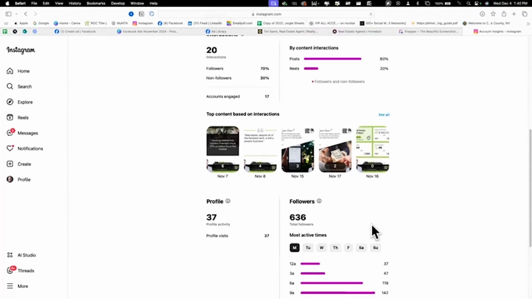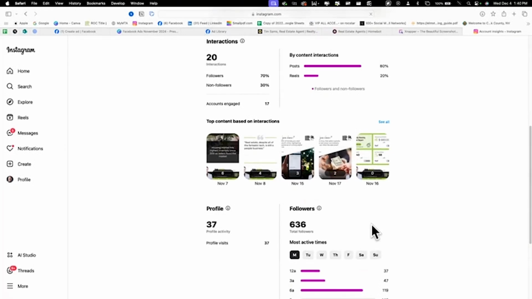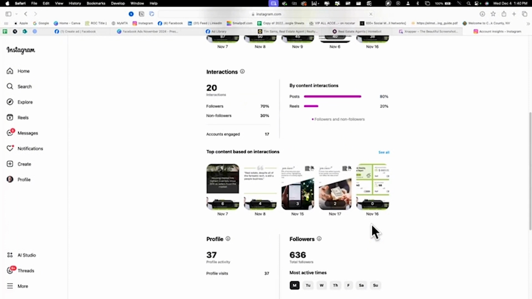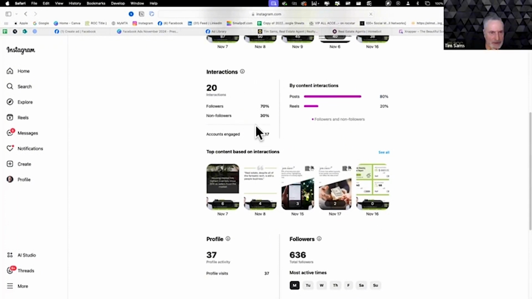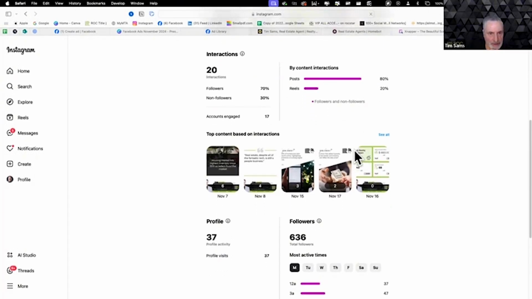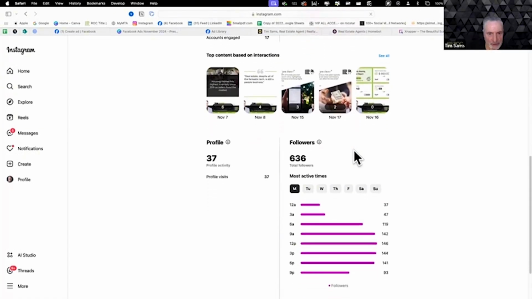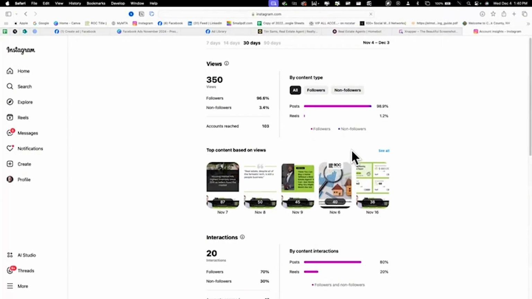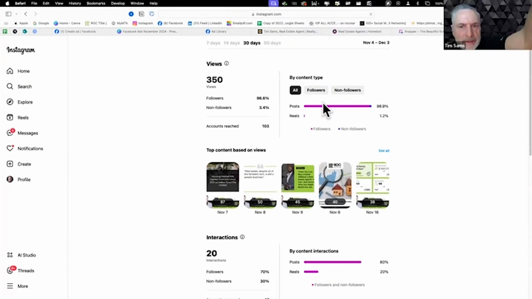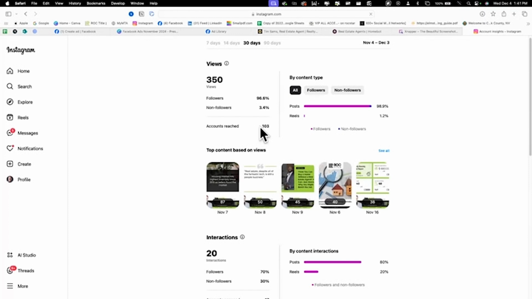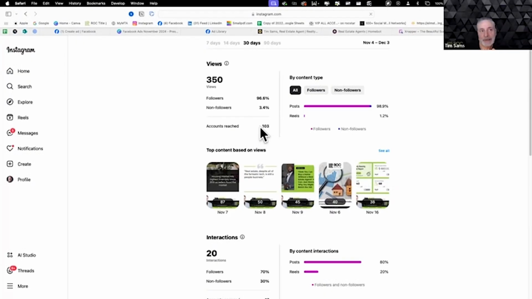Very helpful. Does that tell you, because I know that there's a difference between reaches and views, so does that break that down there? On the interactions, followers, non-followers, posts, reels, profile visits, followers. It's not showing. I think Facebook, from what I've heard, will do that. Interesting. Accounts reached, maybe. Because I know reached is like that's 103 different people, but the views could be 300, and that just means that everybody clicked on it 3 times. Okay, cool.